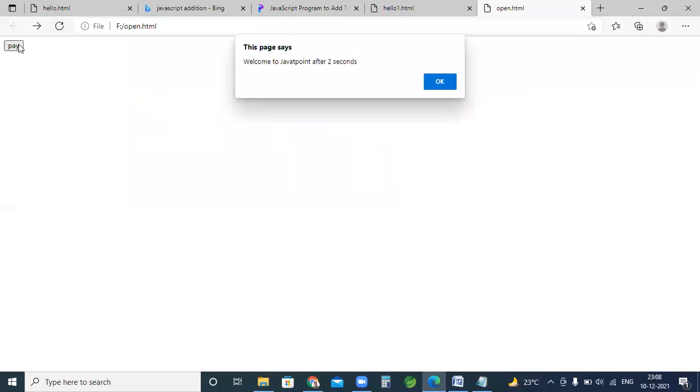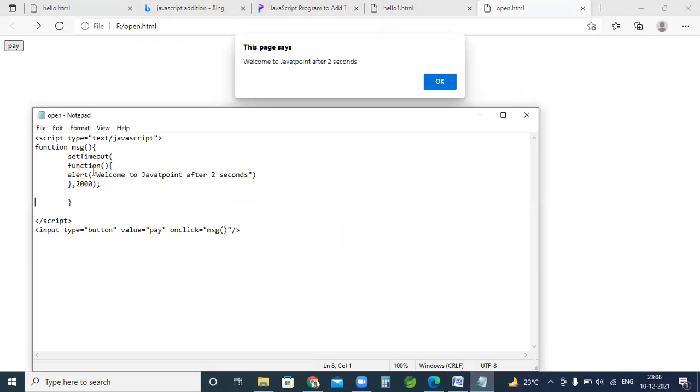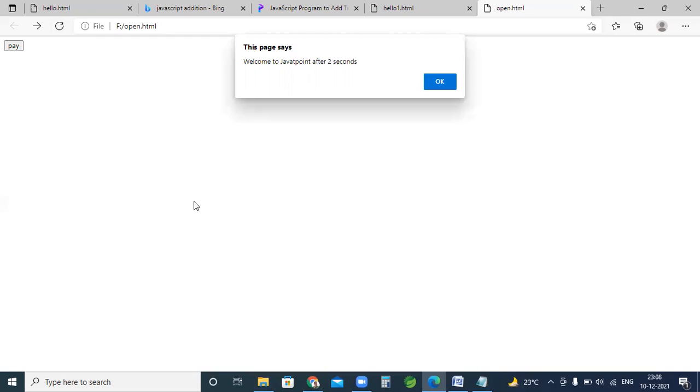Okay, if you observe, after 2 seconds, not immediately, it takes 2 seconds. If you increase this timing to 5000, it will take 5 seconds. This is the setTimeout function. Wait for 5 seconds, then only the message will be displayed. So if you want to mention some time, then you have to use the setTimeout function.